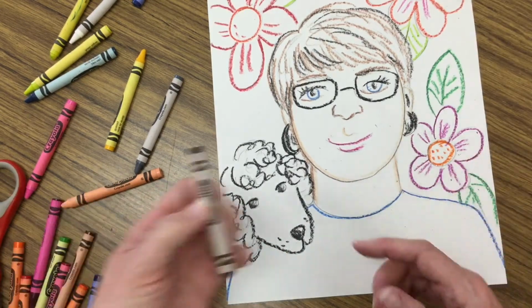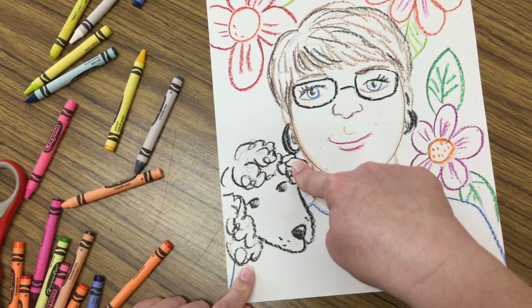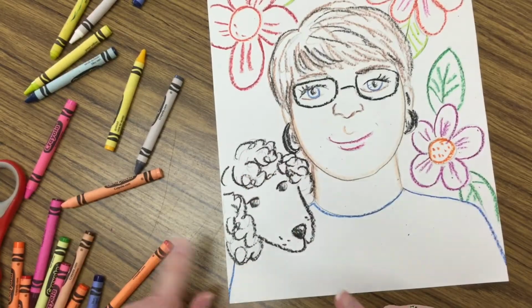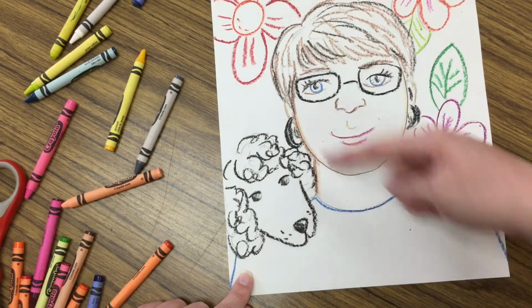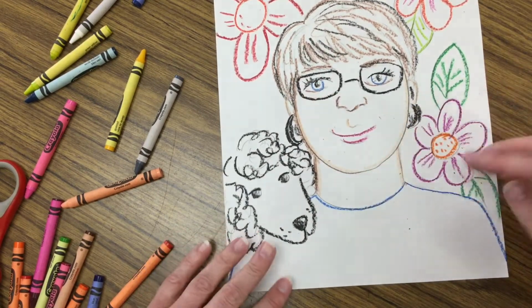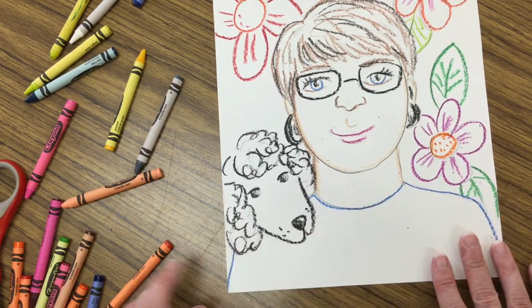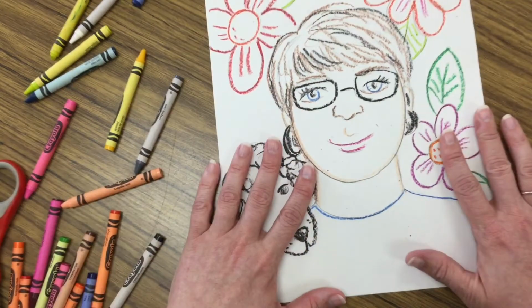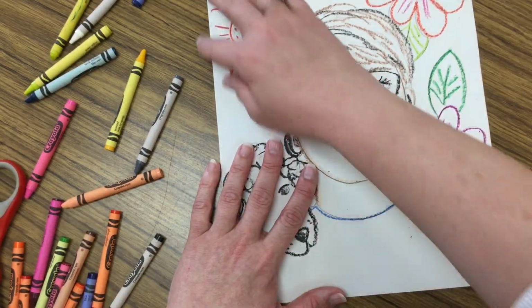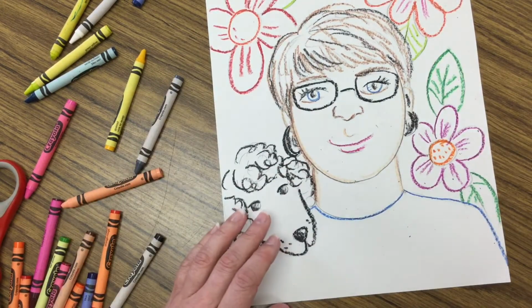I was focusing on textures when I was doing this. Like for example, on my dog Maggie here, she was a poodle, she had really curly hair, so I tried to use curvy lines for that. Smooth textures like my skin, it's not really a rough texture. You can just use a smooth line. You can add patterns to the shirt if you want. And if you need to add more things to the background, you can do that. It's nice to have some different things that you will be able to add color to when you're ready.